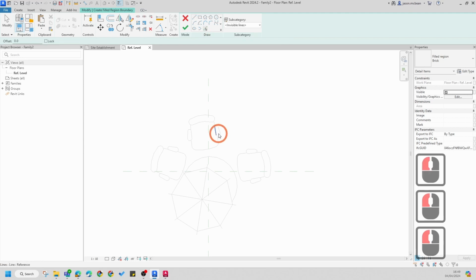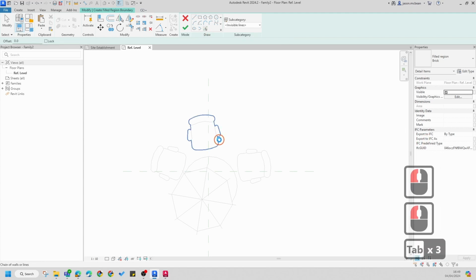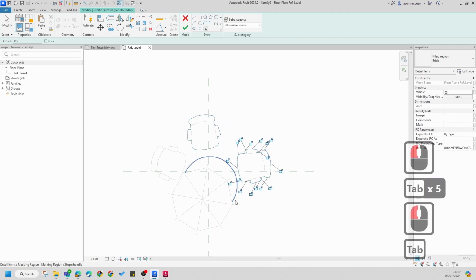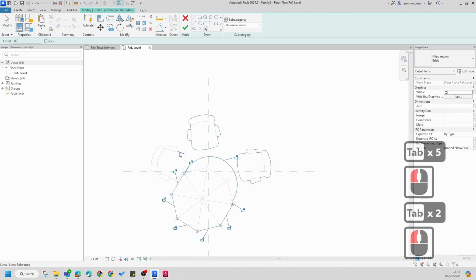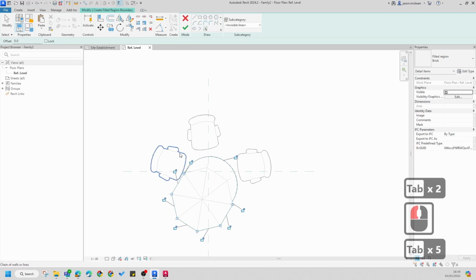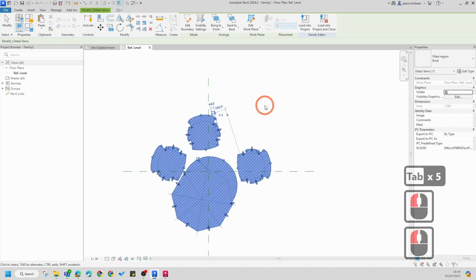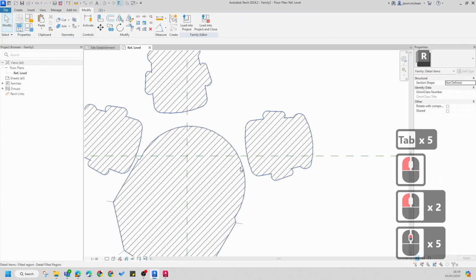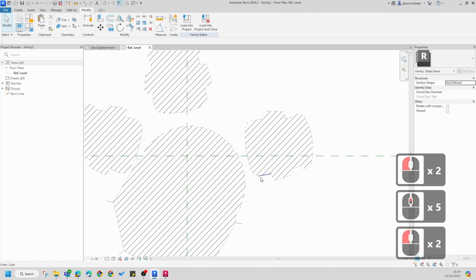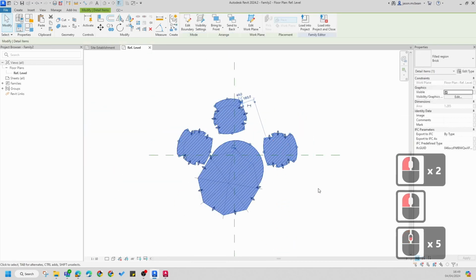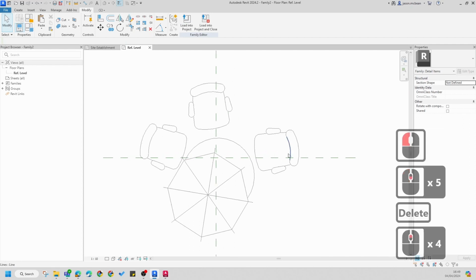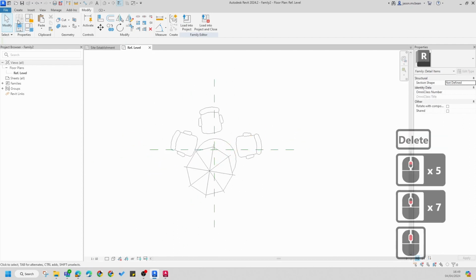Likewise, if I press tab again, so tab. So that's found that filled region. Here you just have to tab a couple times. You'll see that this works really well. So if I go finish now, I could have this region over it as well as a hatched object as well. So totally up to you. But for now I'm happy with this result.